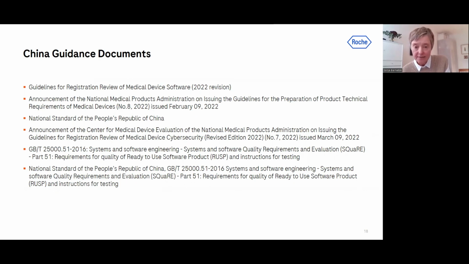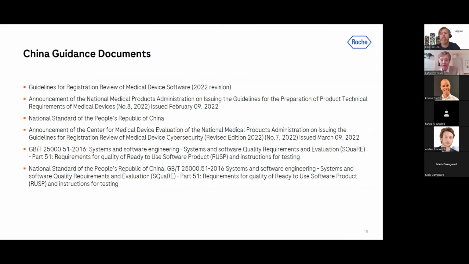There are Chinese standards. Many of them are based on international standards. However, they have always some additional items for the Chinese version of that standard. Okay, and when you say the cybersecurity guidelines, you mean the FDA guidelines? No, China has their own cybersecurity guidance. And they just recently issued, I think in March this year, a new one, and you may want to follow that latest guidance.